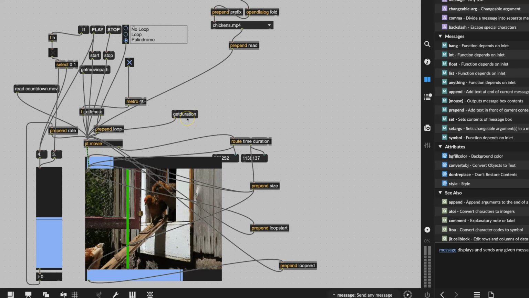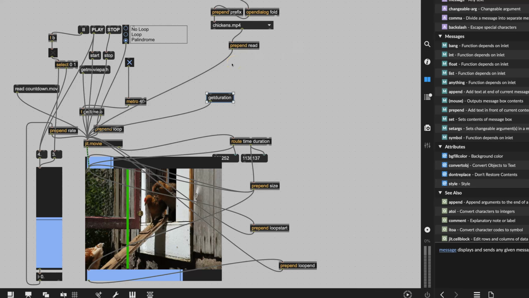But get duration, after this thing reads the movie, then it has to get the duration for the sliders. But sometimes I have noticed that it takes just a millisecond for the movie to load. So when this thing loads a movie, I'm going to put a little delay on here.